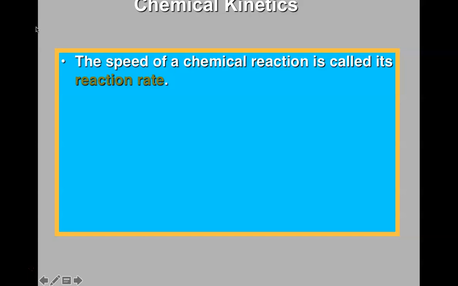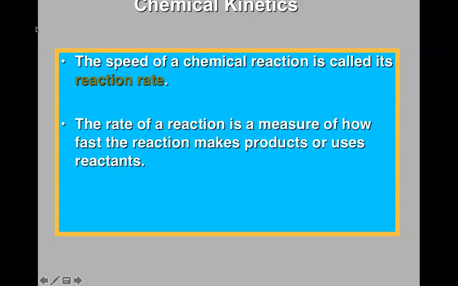First thing, chemical kinetics. Again, we're looking at the rate of a reaction. That's all kinetics is really, looking at how fast the reaction is taking. And you can look at it from multiple perspectives. You can look at how much a reactant is disappearing. You can look at how fast a product is appearing. So many ways to look at kinetics.